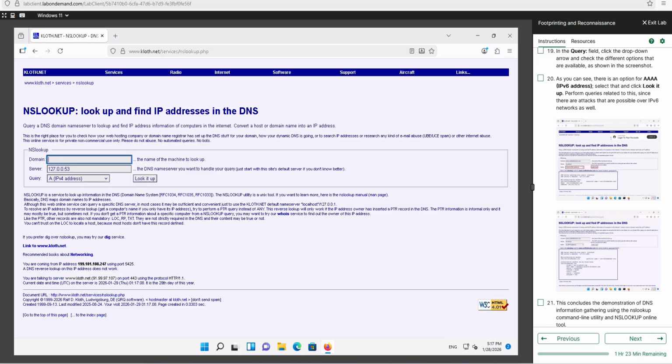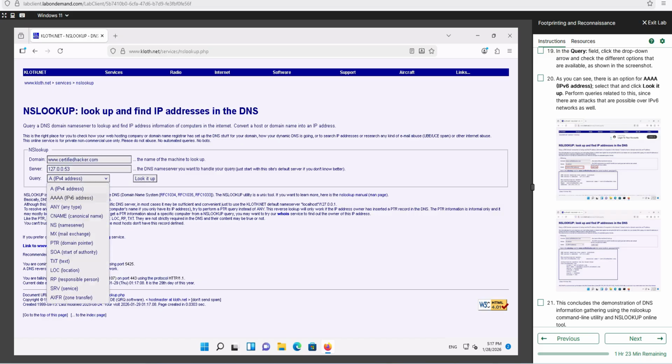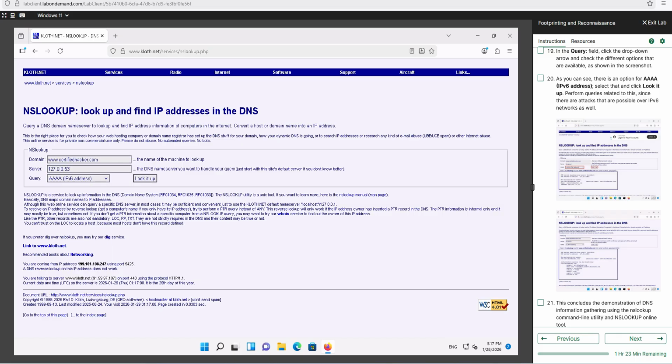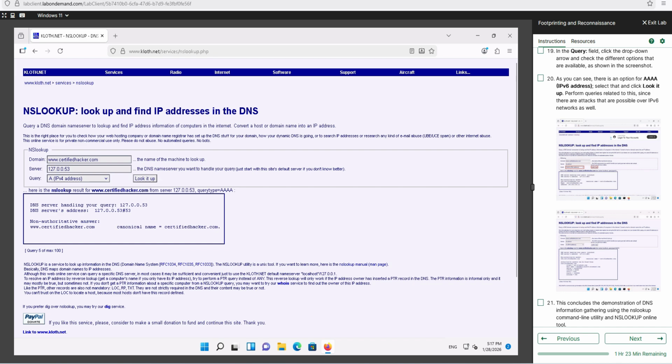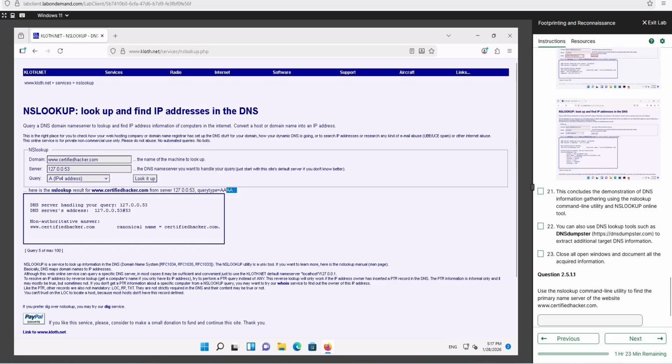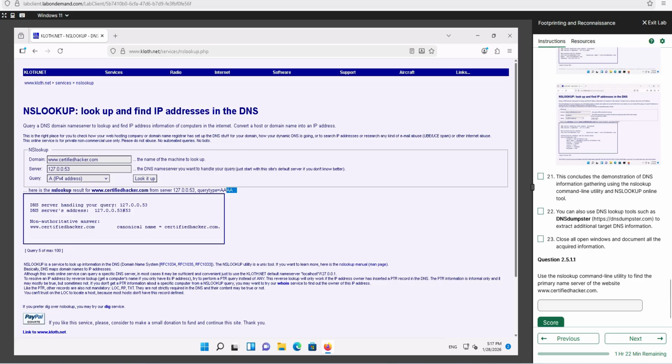Just to see if it clears it out a little bit. There's my certifiedhacker website, and then I'm going to do my IPv4 lookup and get that. So you could always refresh it. It does show query type here. It's telling you it's that. So you can look information up here. And again, it goes back to you can use the DNSdumpster too that we looked at earlier.